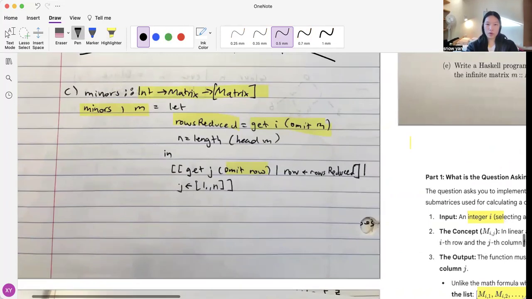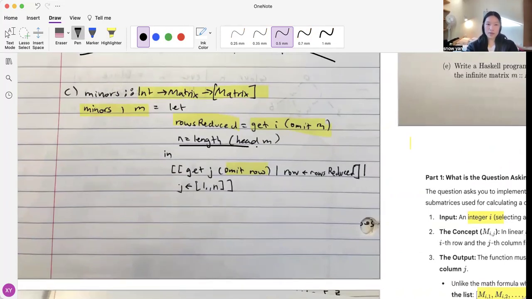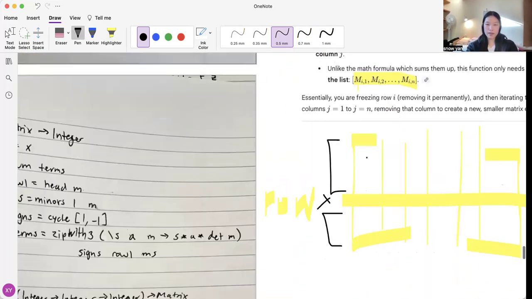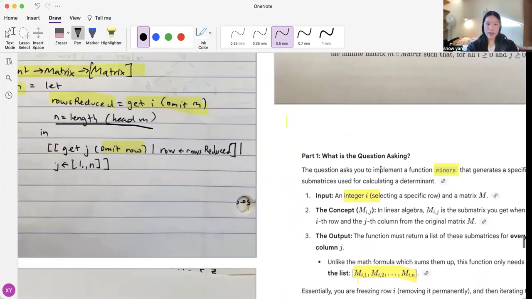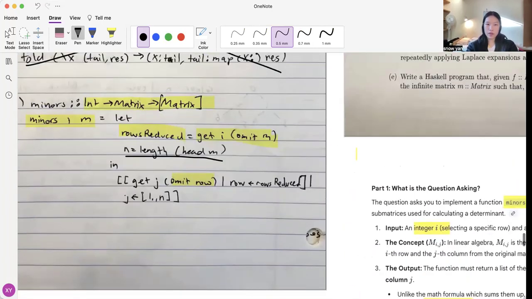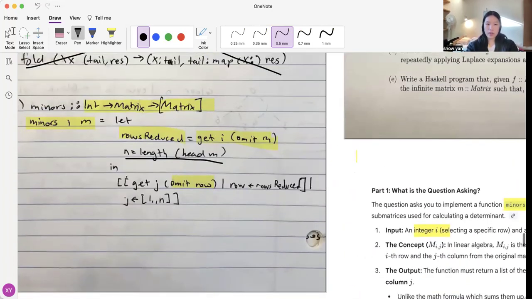That's pretty straightforward. n is equal to the length of head of m. Because this is a matrix, we take the first list inside it, since head is just the first one, and then take its length. So we get n, the size of the matrix. Next we want to construct the actual matrix.